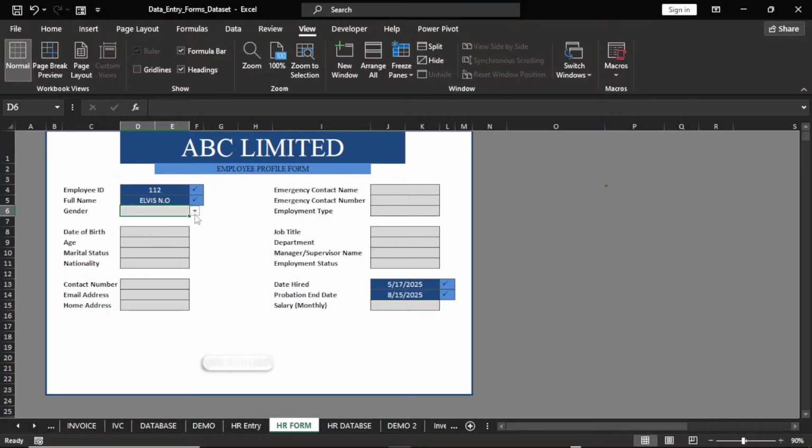Let's say the gender male, date of birth 19 to, let's say, age. I don't have time to calculate that. There is a formula I forgot to do. There is a formula you use when you know the date of birth. You use that formula to calculate the current age of the employee.